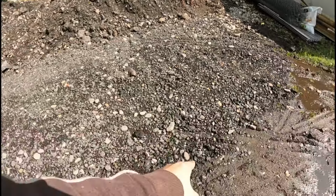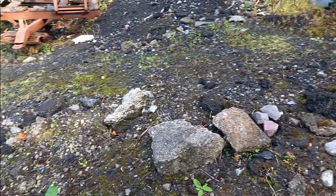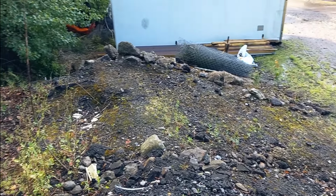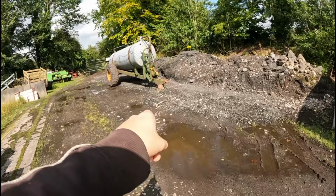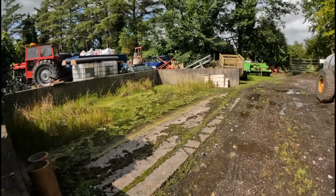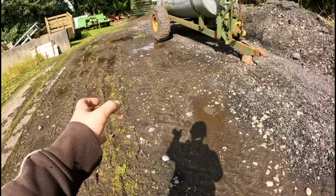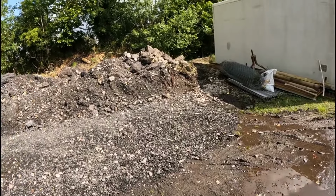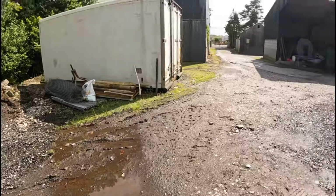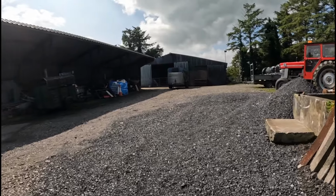The piles were coming out quite far, as you can see, the edge line. The only reason we did tidy them up is that when it comes to the slurry, because we might have to go out onto the road, you can drive the tractor in here, and that tank will be gone. Drive up here, and then reverse to your slurry pits over at the shed there. Because otherwise, if we didn't tidy this up, the piles of stones were coming out quite a lot, and you only had a narrow area to try and swing your tractor and tanker around. But now we have a little bit of extra strip there to get your tractor and tanker reversed, turned around, and maneuver it up to your slurry pits up by the cattle shed, which is not too bad.